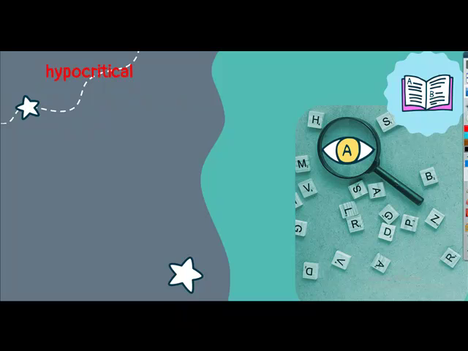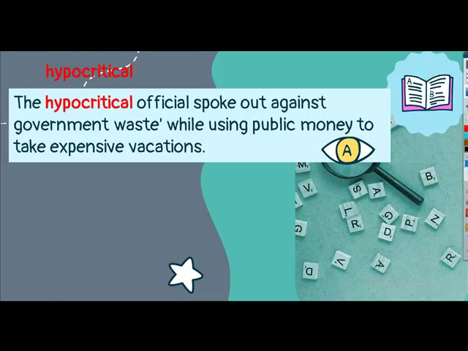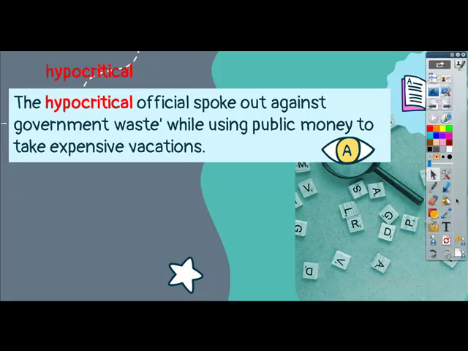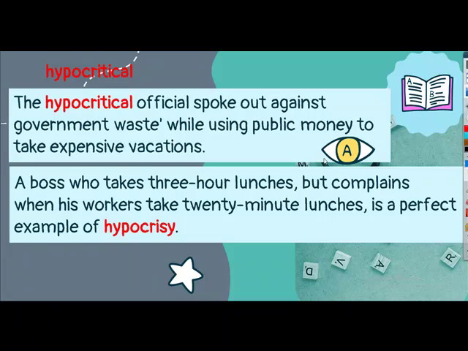Hypocritical. Hypocritical, that's an adjective. We have mentioned it before. The hypocritical official spoke out against government waste while using public money to take expensive vacation. Oh my God, a man is misusing his authority. Like he speaks that, come on, the government is wasting money on airplanes, planes, escorts, and so on. But he is using the government money, the people's money, for his own personal indulgence.